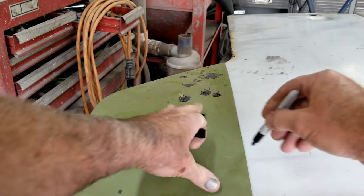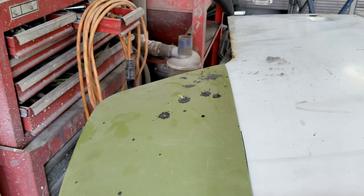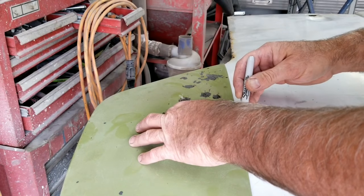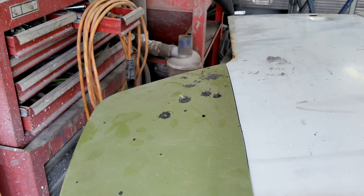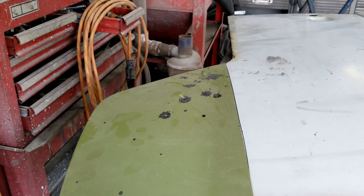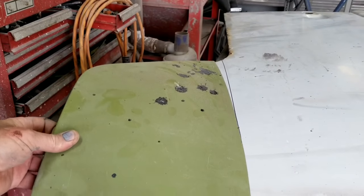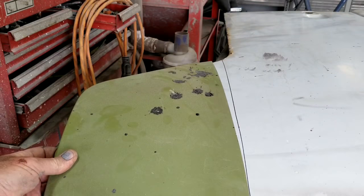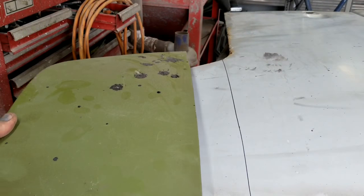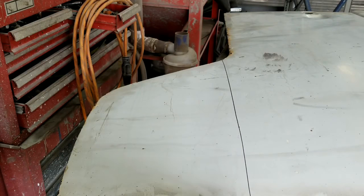So what I'm going to do is mark my do not cut line. I got my Sharpie here. I do not want to cut at that line. I want to cut below it, a good solid half inch or so. All right, and I can actually use this panel if I want with the plasma cutter. It's a little tough to do, isn't it? But if I just run my plasma cutter right along here, it'll be much easier to do.